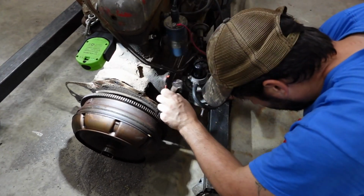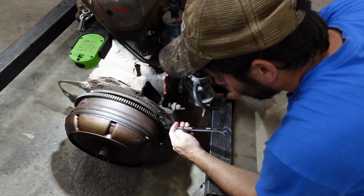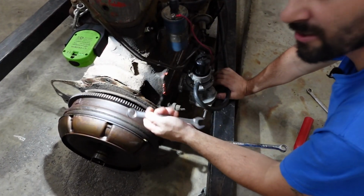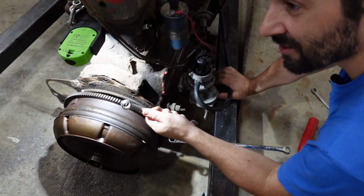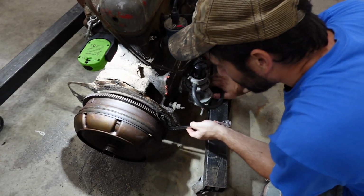One of my high school auto shop teachers would tell us the box end is for power. Or wait, no, is that not what he said? You know what? I'll tell you later.